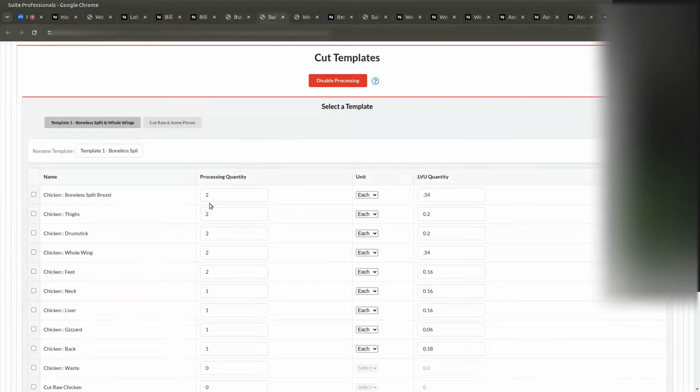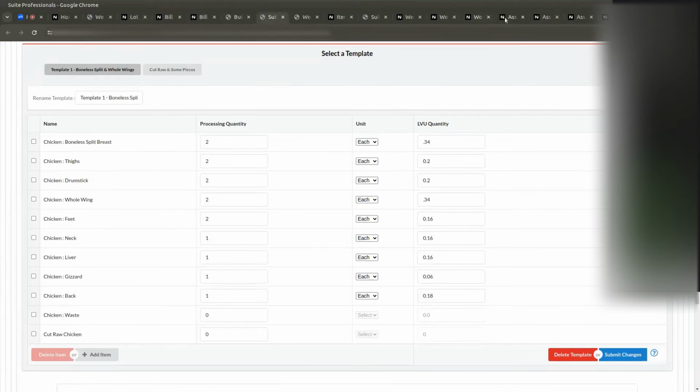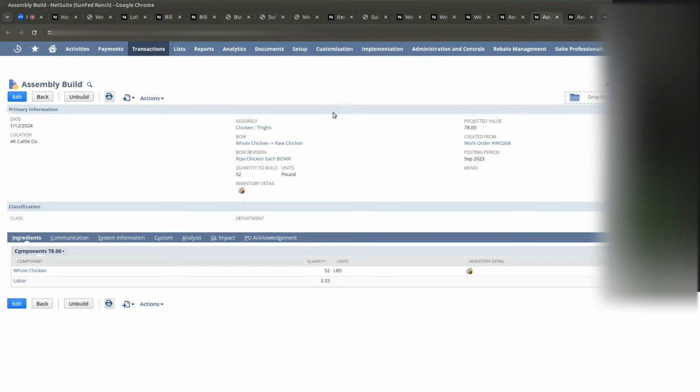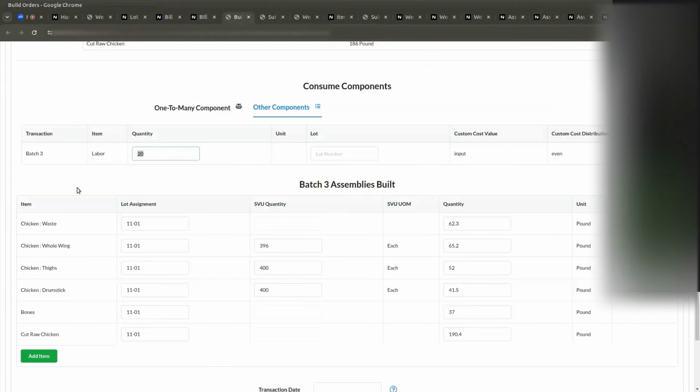So like I said earlier, cut template really defines what we're putting into inventory. And that's what the result of an assembly build is. So now, let me go back to my cut template. Now that I've built this, I have chicken waste, whole wings, thighs, drumsticks, bones, and cut raw chicken all in inventory. Cut raw chicken, I can take and put into another assembly process and get my steamed chicken.